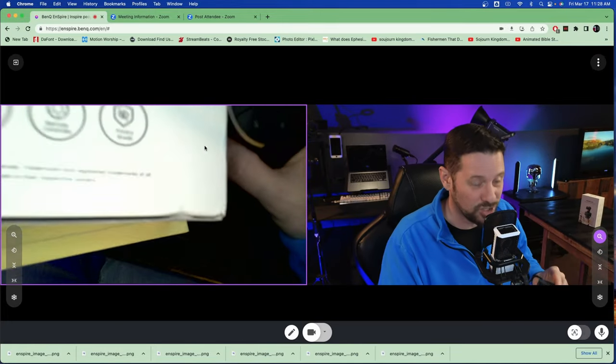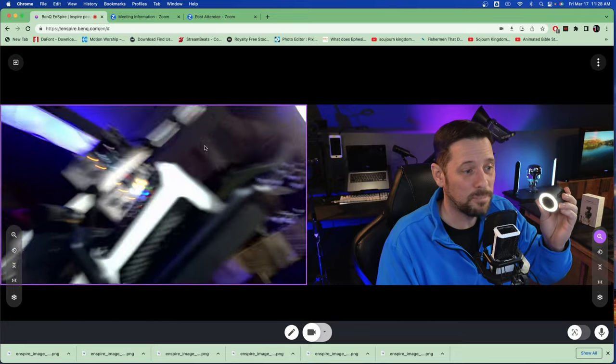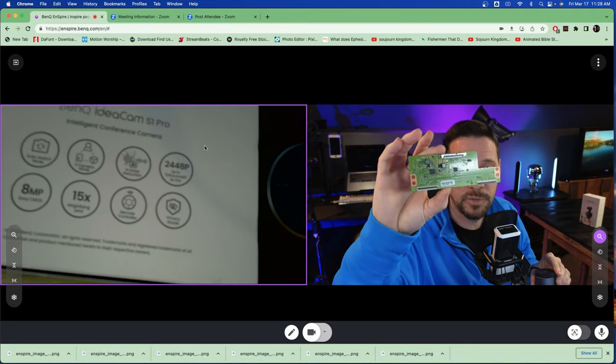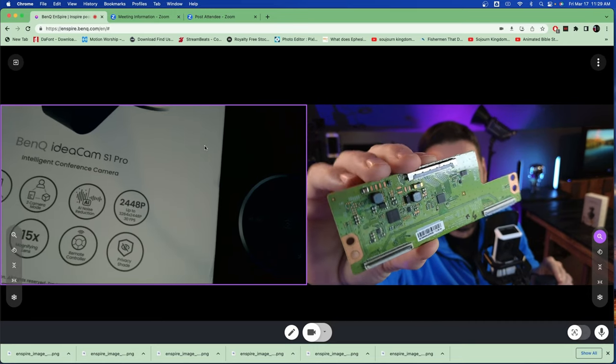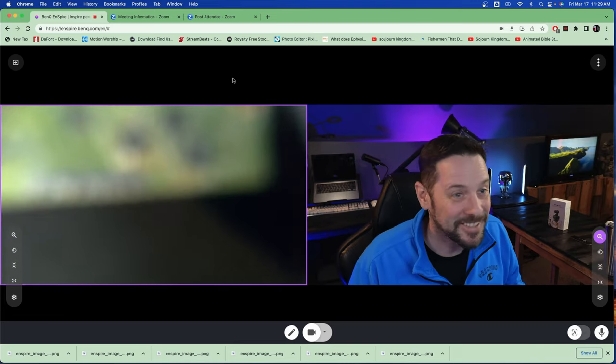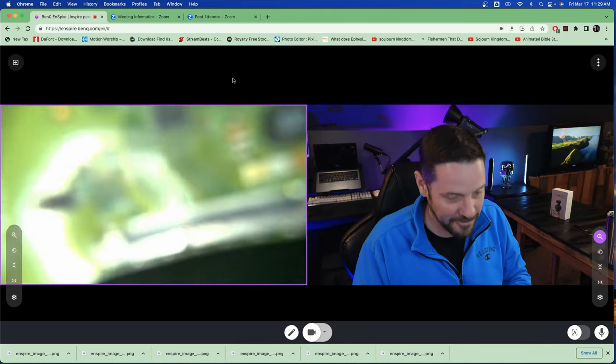Just to kind of show you just how really detailed this puck can get when you're trying to use it, let's go ahead and try it on a computer board that you can't see. It looks pretty clean here, right? Looks nice and shiny. Check this out. I love it. All right, here we go. Are you guys ready for this?